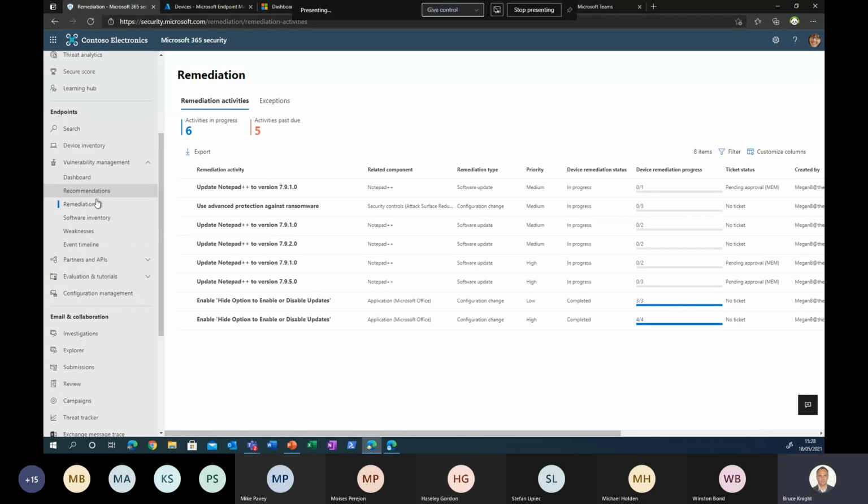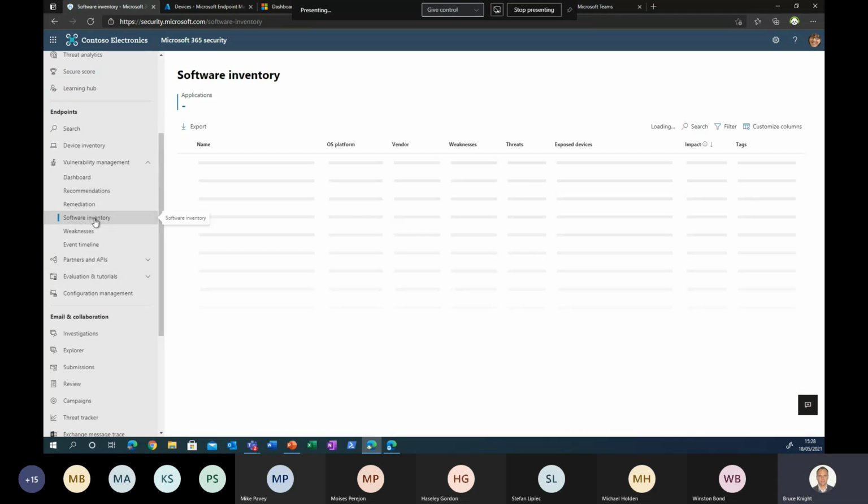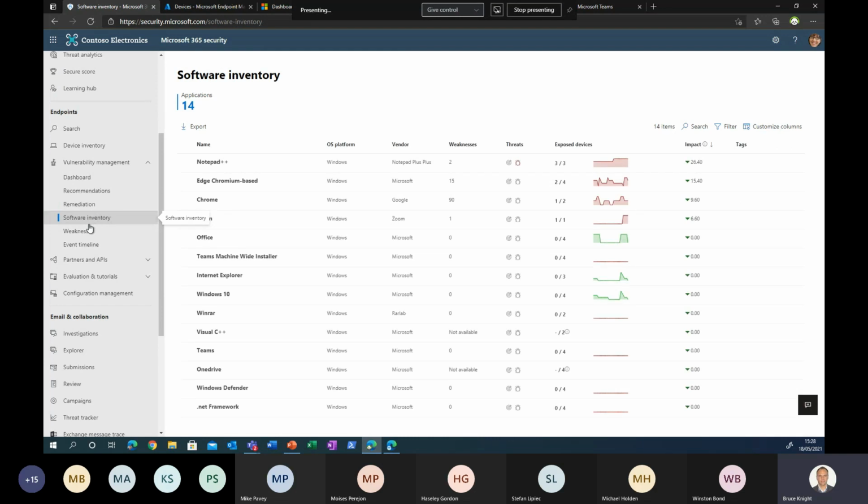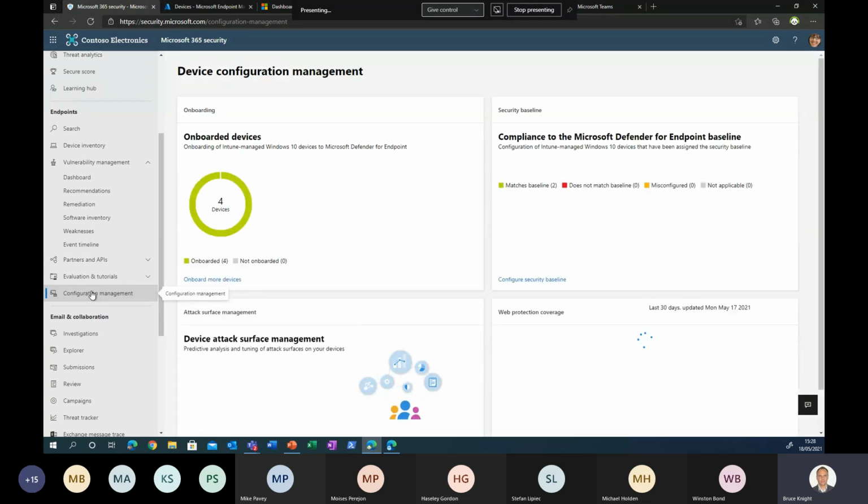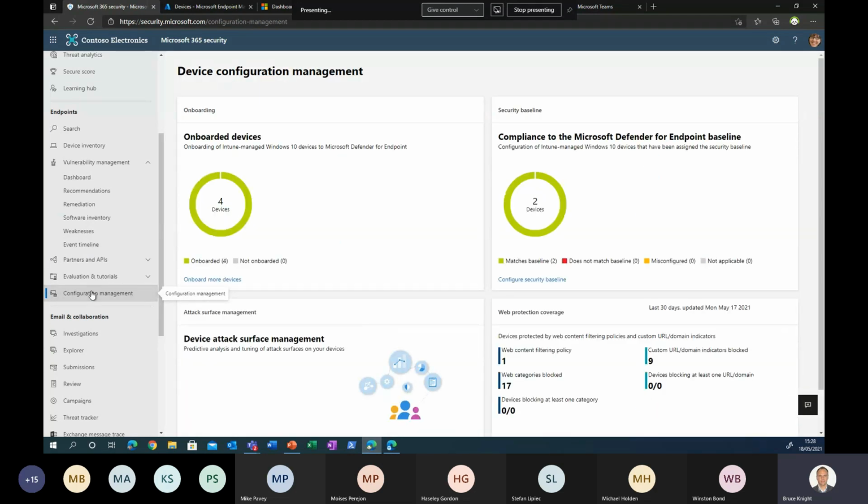So lots of good things you can look at in here. I can't go through everything in too much detail. So if you want to look at a bit more in depth, then certainly reach out to your account managers and we can do a bit more in depth demo on this.